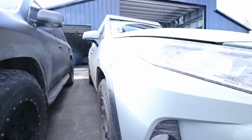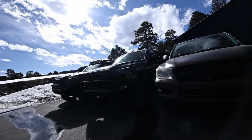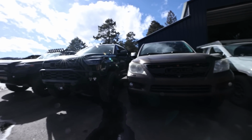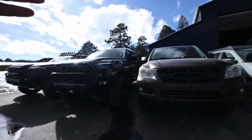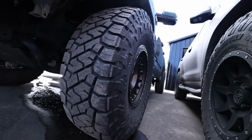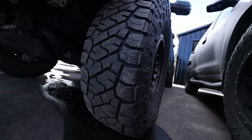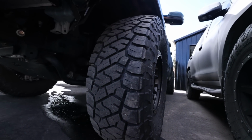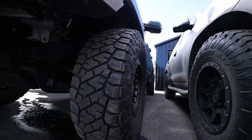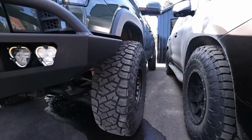So for my scenarios, again, Tacoma, my main off-road vehicle. Tundra, I see some off-road, but kind of general truck use. Again, I live in the mountains of Colorado, so I'm off-road quite a bit. So the RT Trail is pretty good on that. Honestly, the reason I went to RT Trails, at least initially, was that the AT3s weren't available in 37s at the time. The AT3s are now available in this size. So probably once these are worn down, I'll switch the Tundra to the AT3s because it sees a lot of road use. And again, I'm sometimes driving this out on the roads in the snow and whatnot. So probably this will get switched to the AT3.